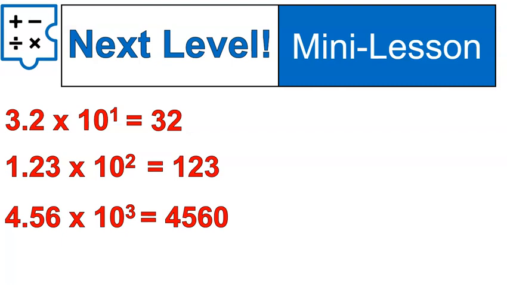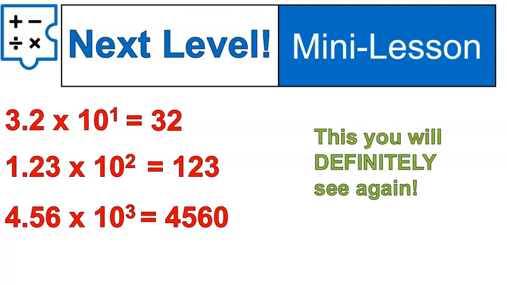But remember at the beginning we were saying that the exponents are telling you how many zeros are there, right? Notice in this example we only added 1 zero, even though the exponent was 3. And that's the way it works. It's not about adding zeros, it's about moving the decimal place, shifting the place value. And I guarantee you will definitely see this again. There's something later on called scientific notation, and you will very much see this exact type of question again.